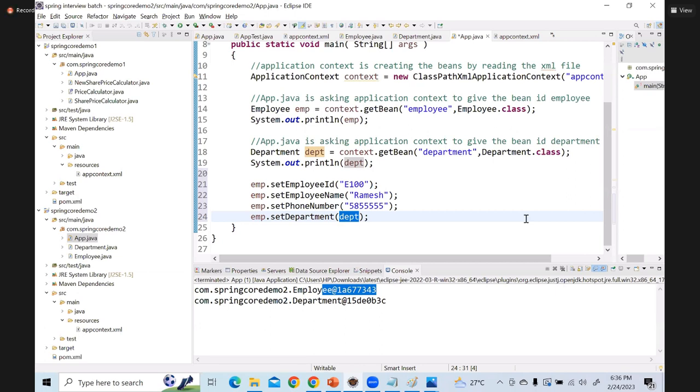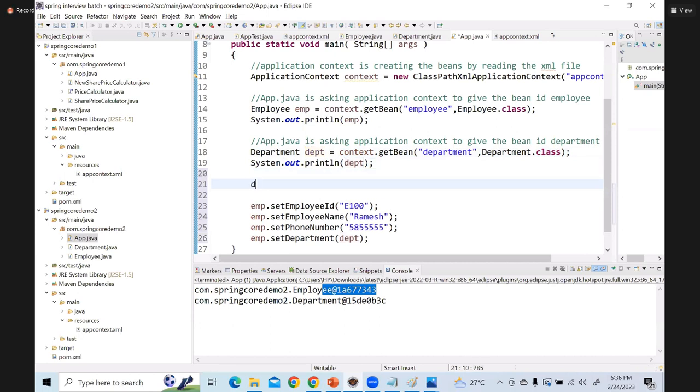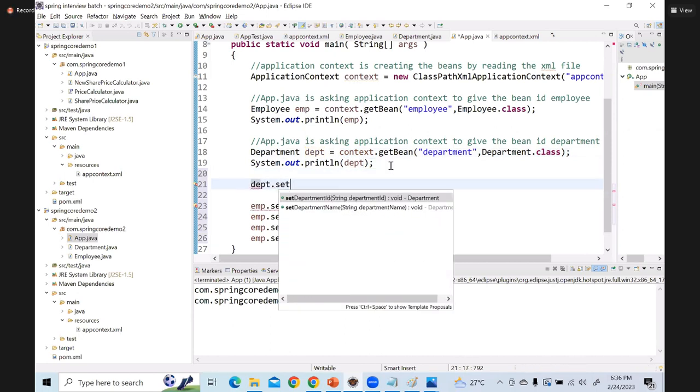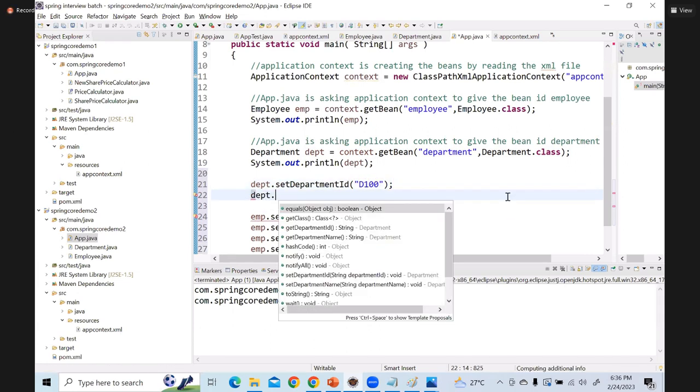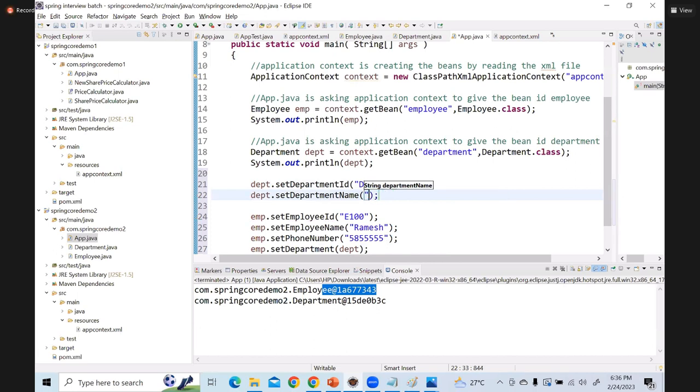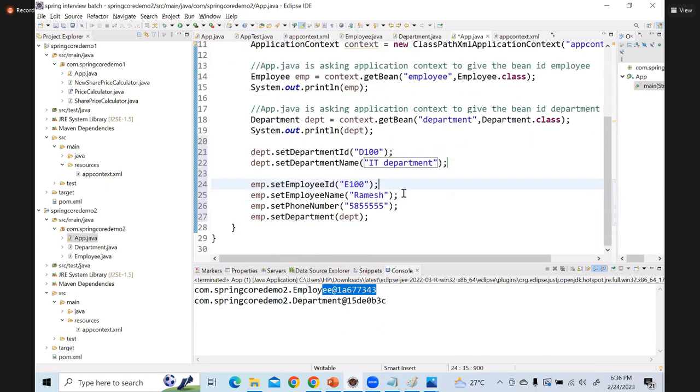Now that means from the employee object, I'm setting the department. I'll give department details also here. So DEPT dot setDepartmentID D100, DEPT dot setDepartmentName, I'll give some IT department.